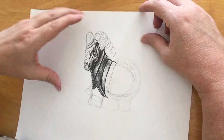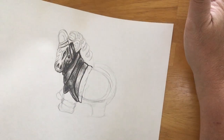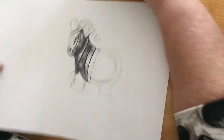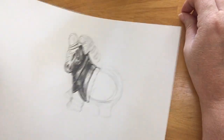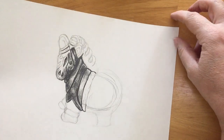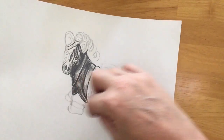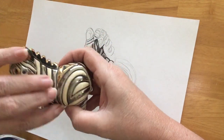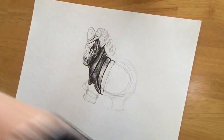Again, if you want, go and refine and add all the details first and then 3D shade it later. That's what I did on my other paper, because I wanted to set up all his stripes. So it's kind of a how you feel thing. And then I went in and refined shapes even further and 3D shaded and added the pigmentation all at once. But I had all his little stripes set up, because they have such strong dark there, so that I would be able to get the actual 3D shapes that are on his body.